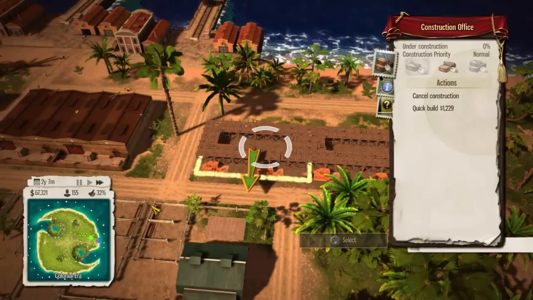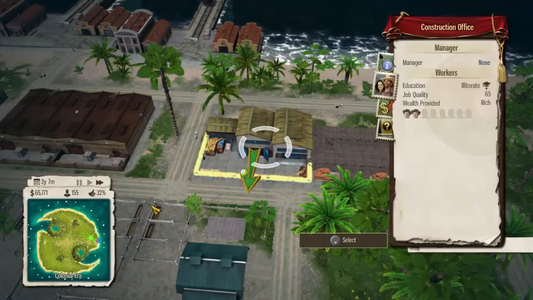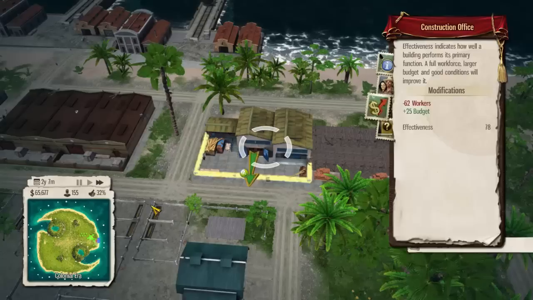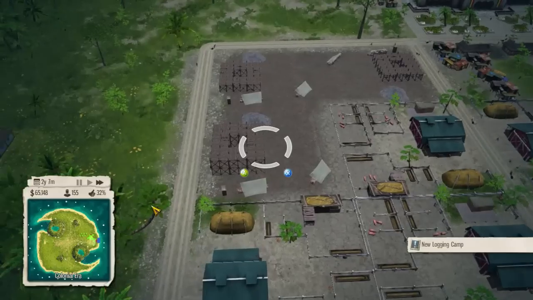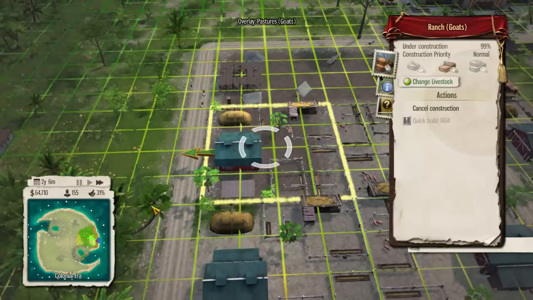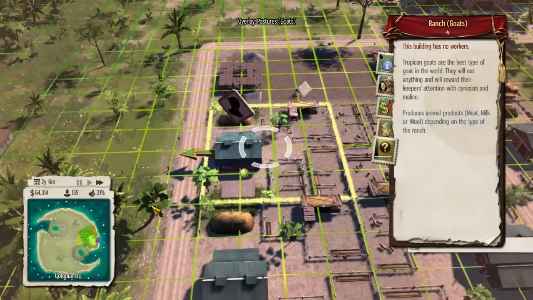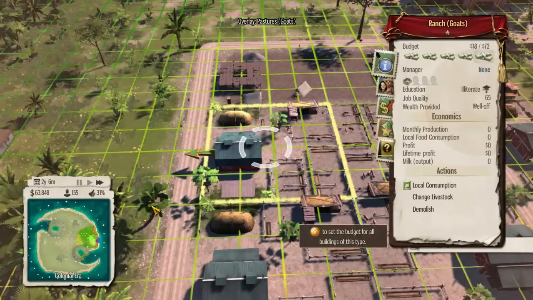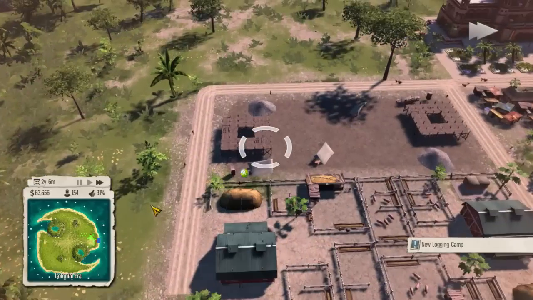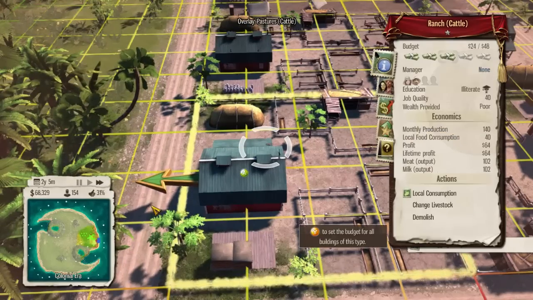Now I'm going to quick build one of these. That's on max. See, these ones should now speed up. Bingo. Right, we've got to put these on a max budget because otherwise we won't get employees. Now these two should pop up. This one needs to go on max as well.